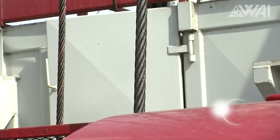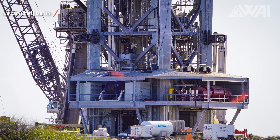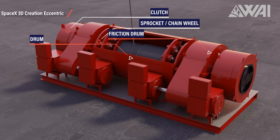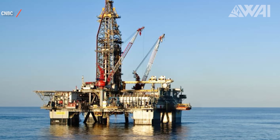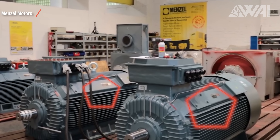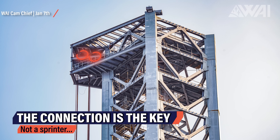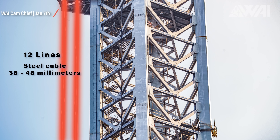So what about the speed of the chopsticks? How fast will they actually go once SpaceX is more confident in the construction? The Mechazilla chopsticks are moved around by a NOV ADS 30Q oil rig drawworks, likely taken from Phobos, one of SpaceX's future offshore sea launch platforms. It features two electric motors with a total of 6,000 horsepower — quite the oomph and very much enough to lift a Starship or Super Heavy booster. In the case of Mechazilla, we have 12 lines with a steel cable of between 38 and 48 millimeters, each roughly pulling around 82 tons of weight. So drawworks' turn rate does not equal chopstick movement.